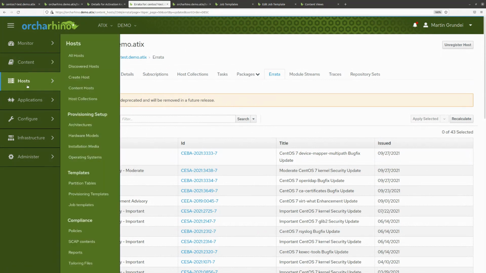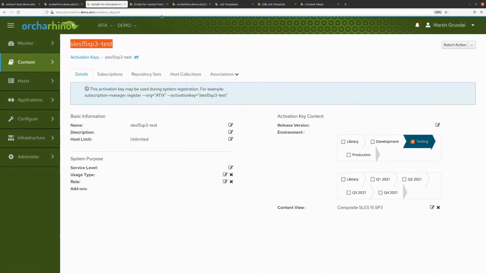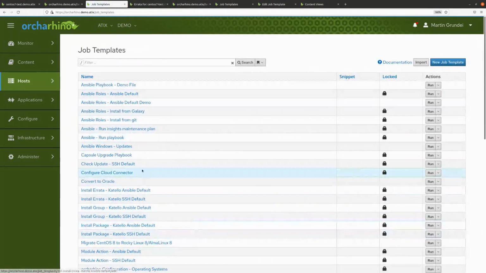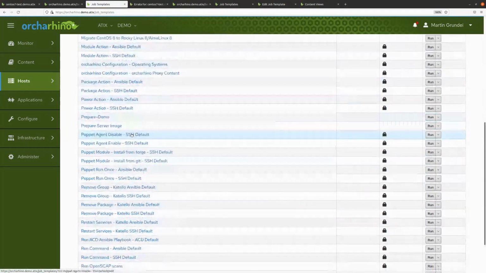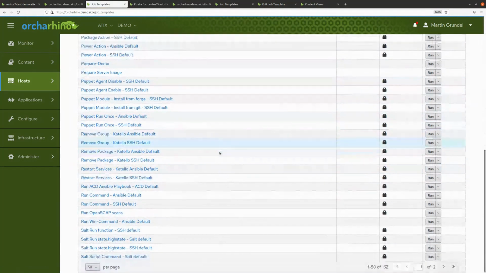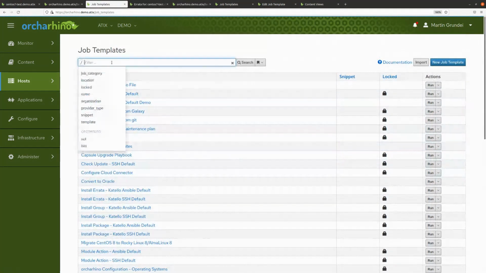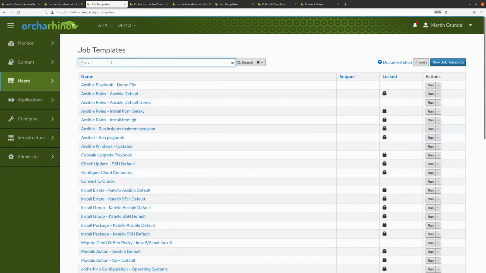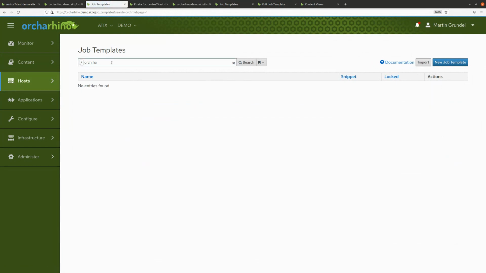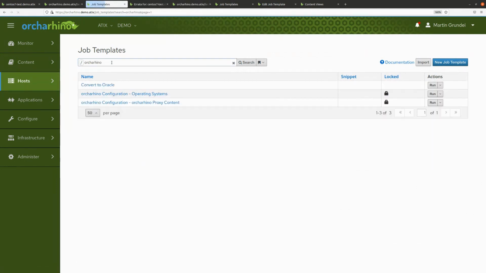Of course, if we have a closer look in here, our job templates list, we have quite a selection of possible job templates, and we also have some job templates in here to configure Orcharhino itself.